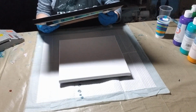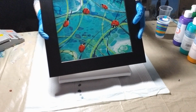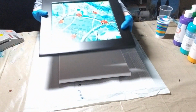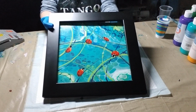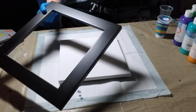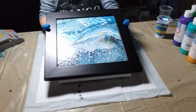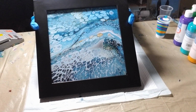Oops. Well, this one doesn't fit very well. Maybe this is a bad frame, or the canvas could be goofy. But anyway, I think I just turned it, did exactly the same thing. But look how that dresses it up, and then you don't have to worry about the edges. Well, that was a bad example. Let's see, maybe this one will fit in there. Yeah, there we go. I think it was the canvas. It makes it like a substantial piece of art when you put a frame around it.